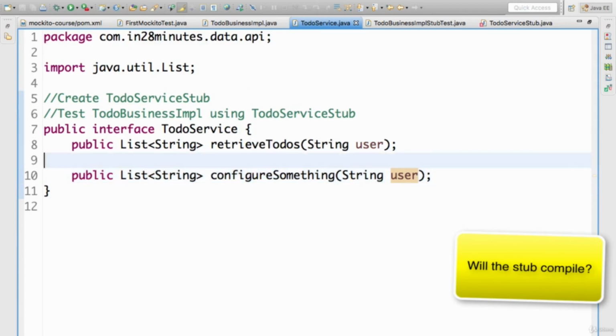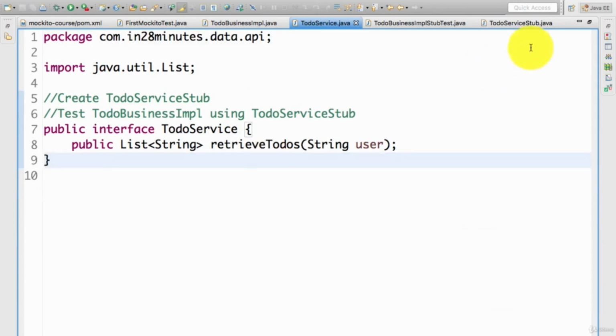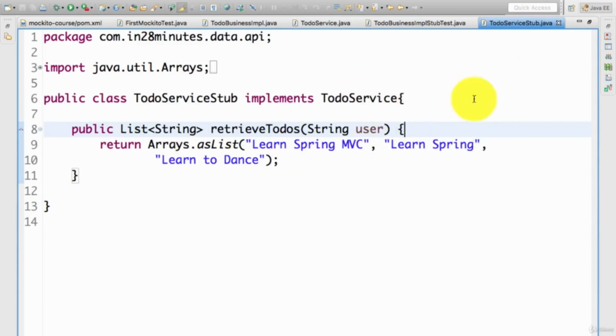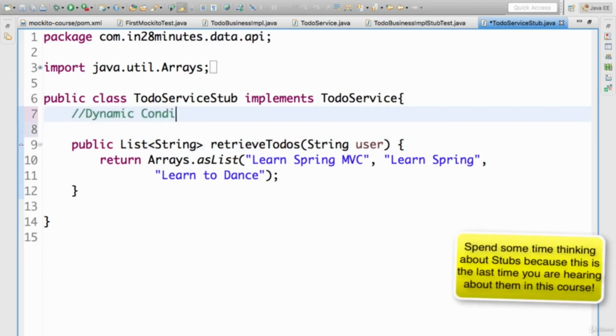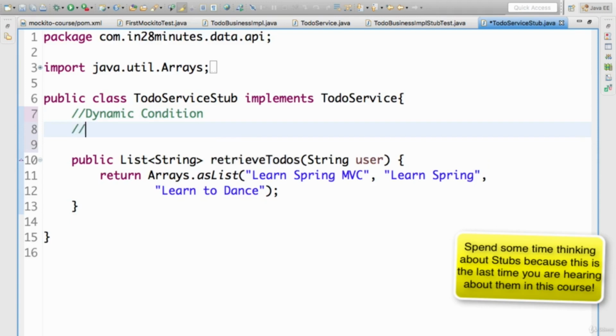You start having a lot of maintenance headaches because you're using stubs, because stubs are nothing but a dummy implementation of the interface. Whenever you add a new method, delete a new interface, or anything of that kind, you need to keep maintaining this stub as well. So the two main problems with using a stub are dynamic conditions. When I want this particular method to return different kinds of values in different scenarios, it becomes very complex code. This code will start becoming very large and difficult to maintain.